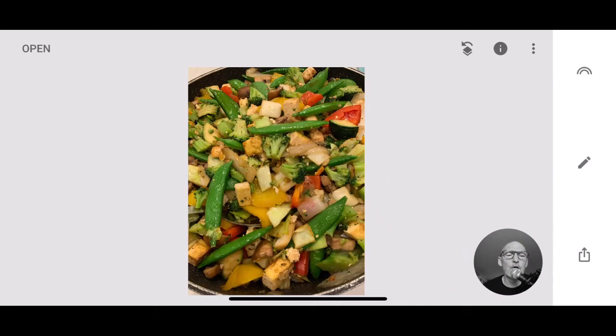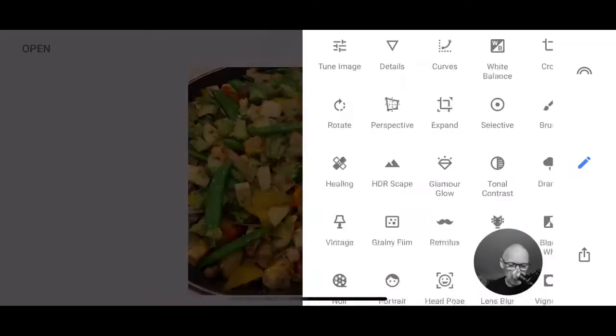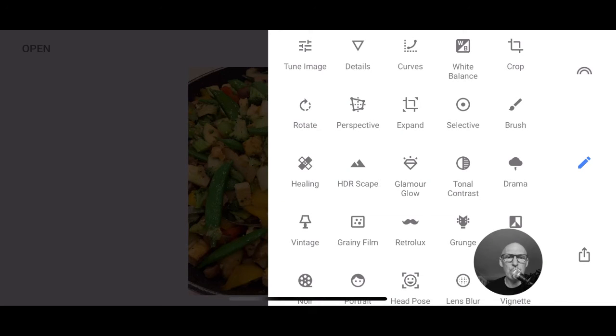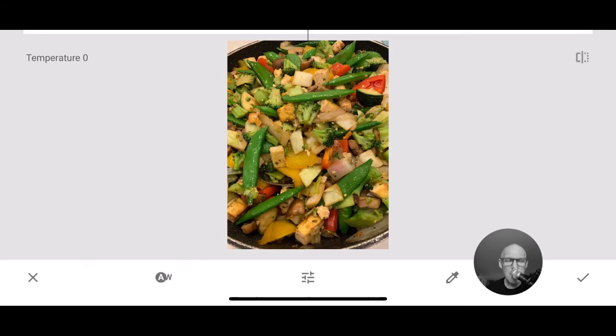So, here's a picture of a nighttime shot in the kitchen. To my eyes, it did not look like that, but that's how it came out. So, basically, we could do the white balance right off the bat, and we could change some things out. There's a lot of yellow in the picture because the lights in our kitchen are yellow. So we're going to pull that back a little bit. You can see already we lose a little bit of color, but now it's starting to look a little bit more separated. The colors are separated more. They're not blended in with all that yellow sheen over it. So I'm going to save that right off the bat.